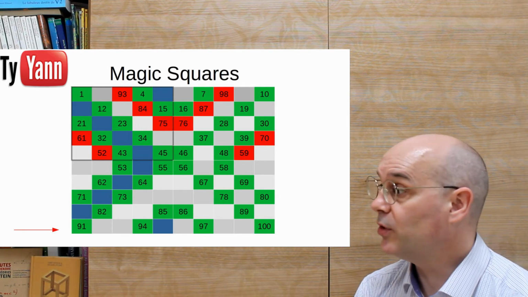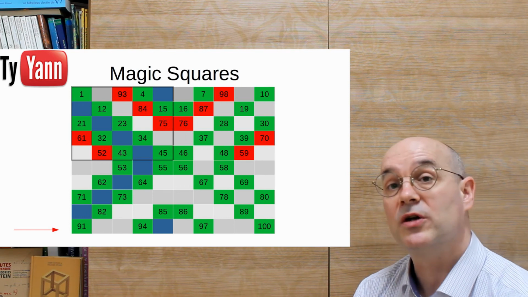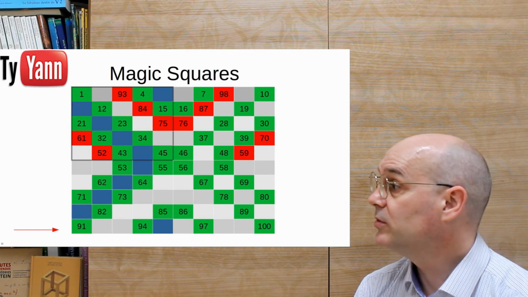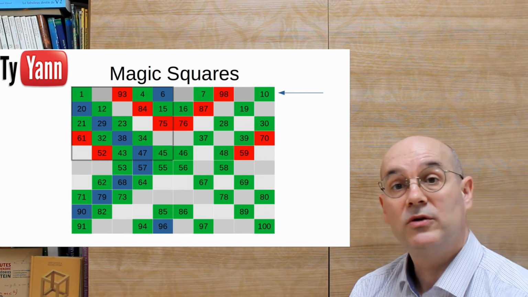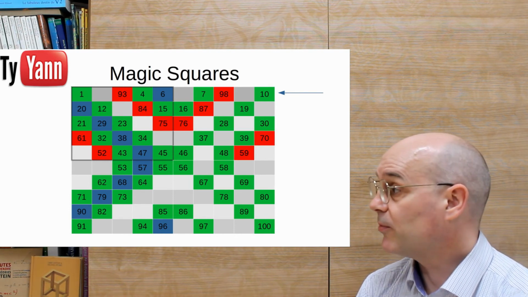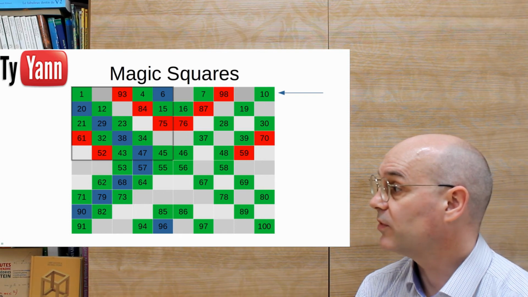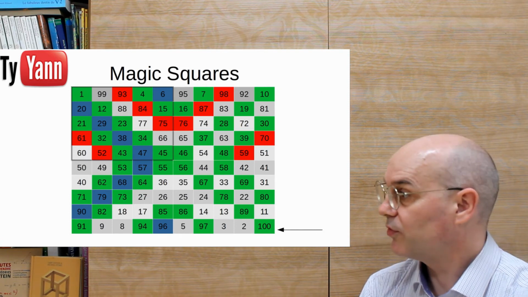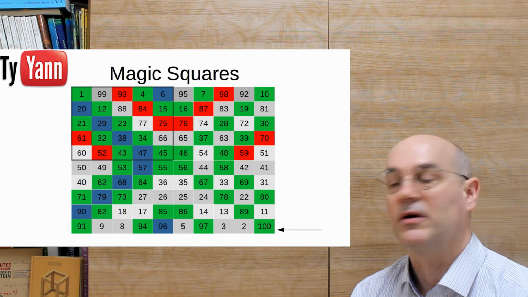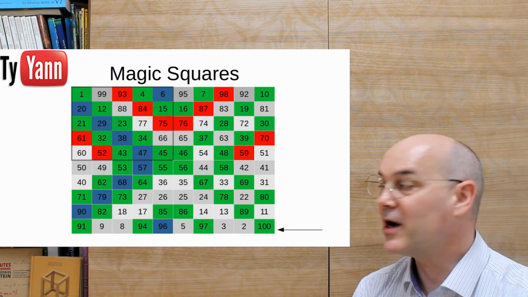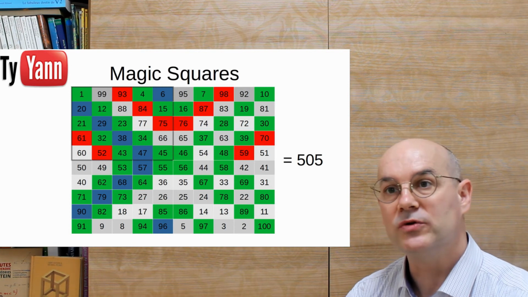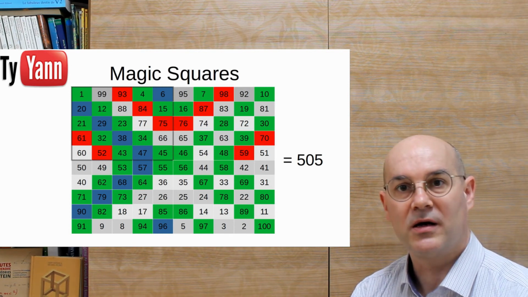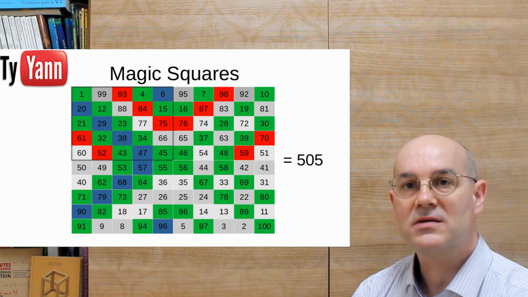We have a blue on the bottom left, so we start top right to fill up the blue. And finally the remaining squares are going to be filled up from bottom right, like this. 1, 2, 3, 4, 5, etc., and we get a magic square. So that's it. Now we have all the tools to make any magic square for any size.